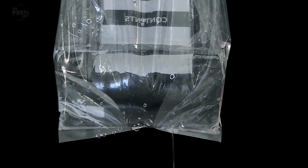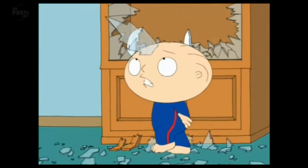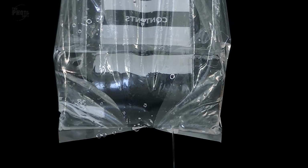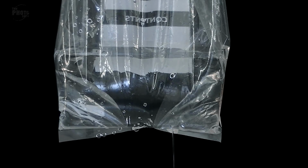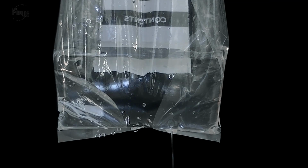And you know what? I've punched too big a hole in it. Do I take it out or do I leave it in? It did need to be a pin. Right, unfortunately, I've punched too big a hole in it, and what we have is a stream of water, not a pin of water. So I'm going to have to redo the bag.